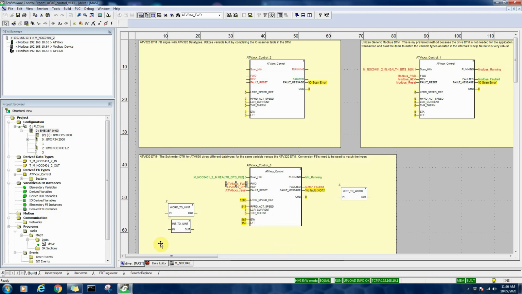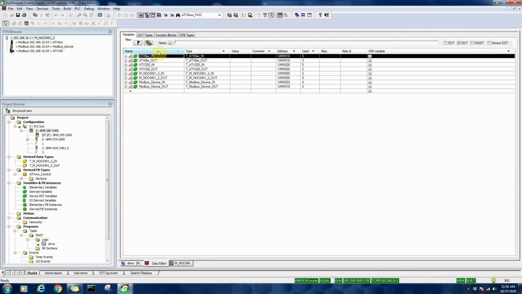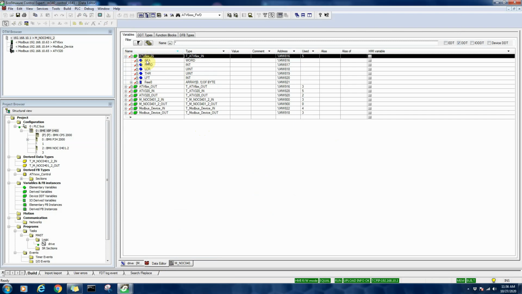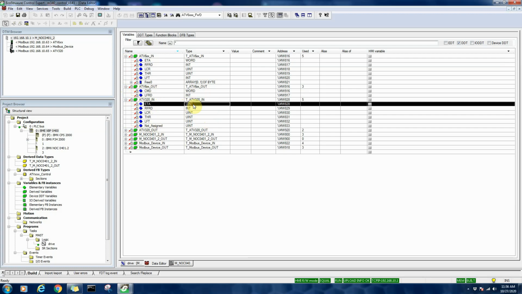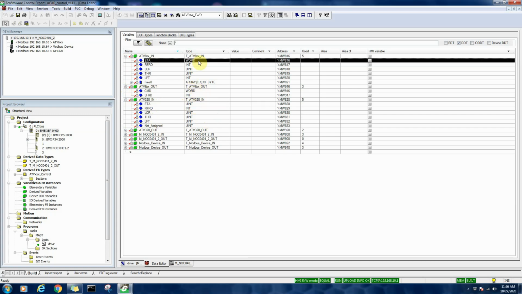The other thing that you're going to notice is when I come into the actual data editor, it creates an in-out in M340 for all the words for you. So in my in, if I'm using the DTM, if I set it up like we talked about, you'll actually have the words there. And here's my out, my command in my LFRD. If I go to the 320, one of the things that you're going to notice is the DTM for the 320 makes the ETA an unsigned int. Inside the 630, it makes it a word. So those are incompatible data types.